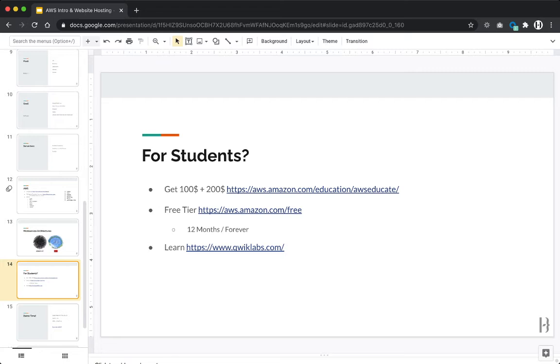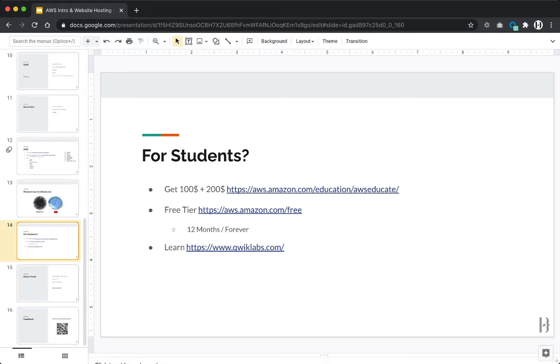And if you want to learn more about AWS, I found that Quick Labs is a very good place to begin. Quick Labs is a third-party service, and they have a lot of hands-on tutorials which you can use, which you can learn from, and you can actually experience what AWS is.